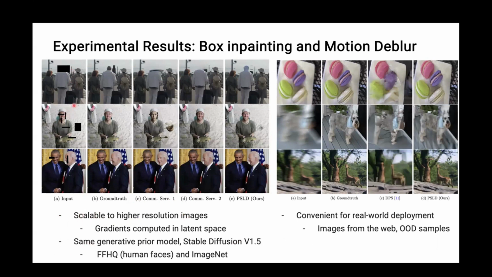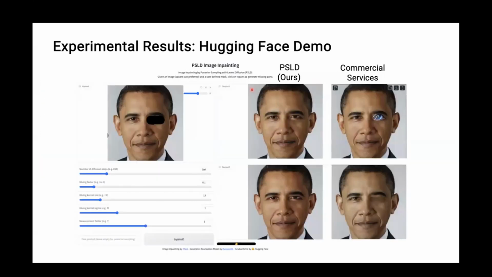So these are all images from the wild. If you look at the top line, we blocked out the head of this person, and this is the ground truth. The second one shows two state-of-the-art commercial methods, and this is what our method generated. If you look again, the fine details are better, and numerically this is also better in terms of the usual scores that this community looks at. Here's another example. There's a Hugging Face demo where you can upload an image, erase parts of it and ask it to regenerate. And this is what PSLD, this algorithm with this regularizer, did.